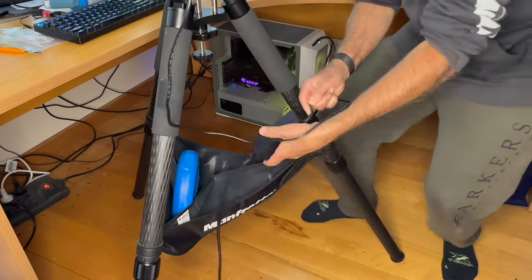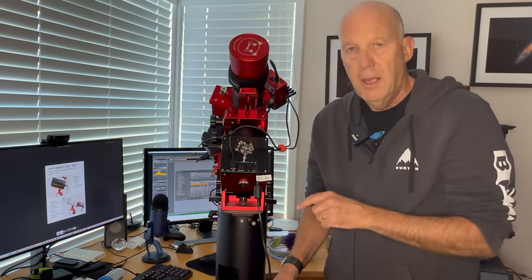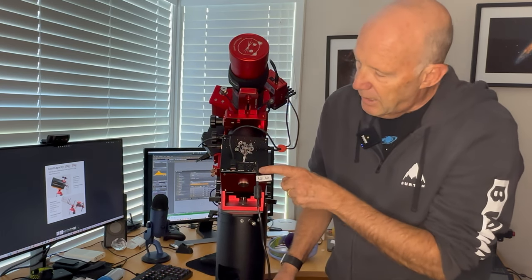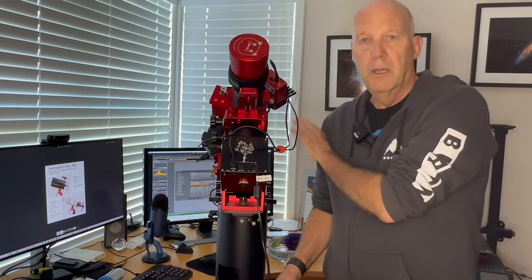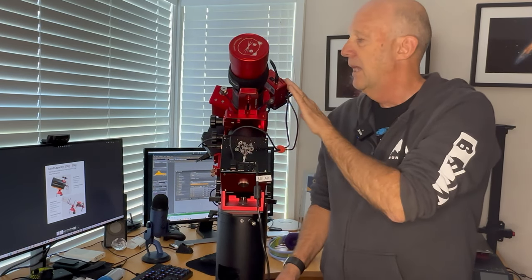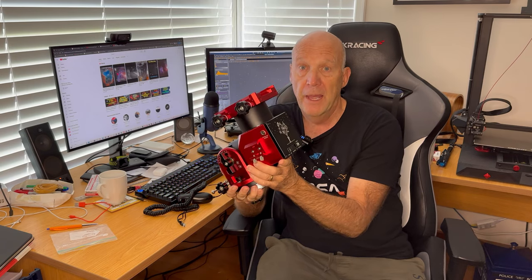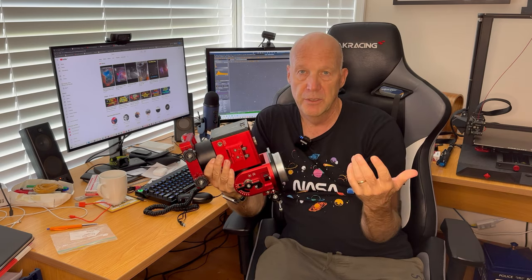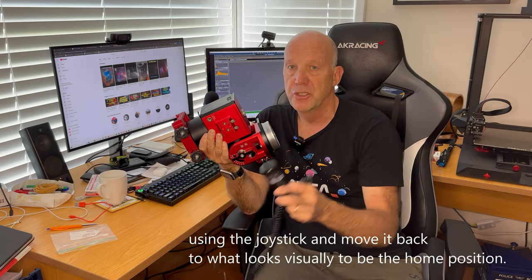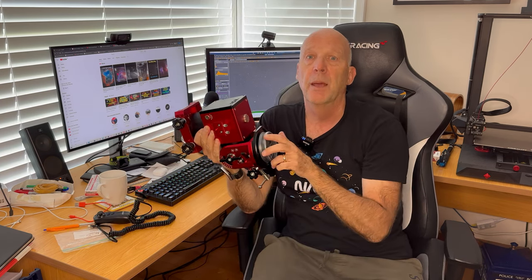The power goes in the front here and you just plug it in like so. I just have the 5-amp 12-volt power supply sitting in the hammock so the weight is taken off — it's not pulling on the mount at all. I can run everything off the ASI Air including the cooled camera, so power is not a problem. One thing worth mentioning: this has a braking system in it, so if you lose power while imaging it won't suddenly flop to one side and damage your imaging rig — it'll stay exactly where it was pointing. If you need to move it back to the home position after restoring power, you can use the hand controller. It pays at the end of the night to tell the mount to go back to home position so you're all set up for the next session.